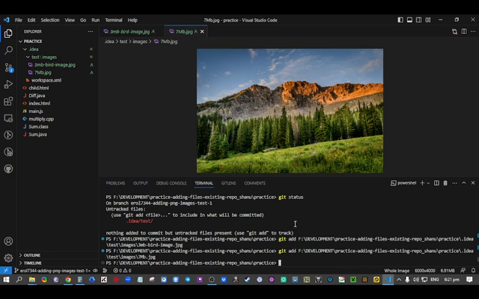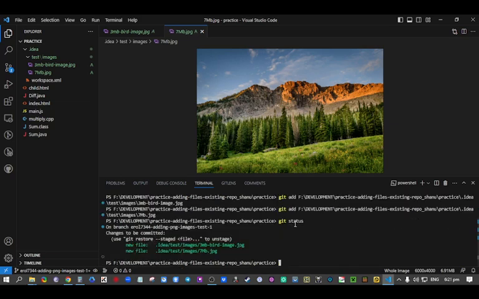Okay, so if we do git status, we now see that the files have been staged, so they are ready to be committed.